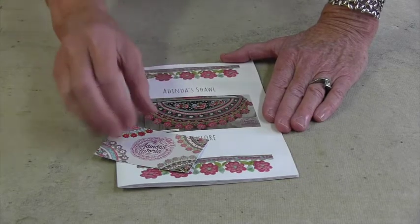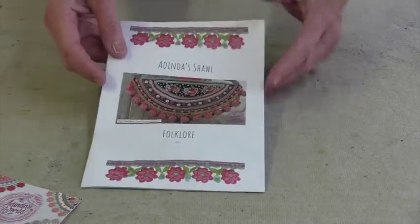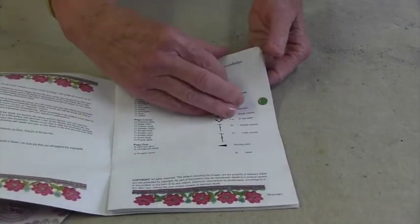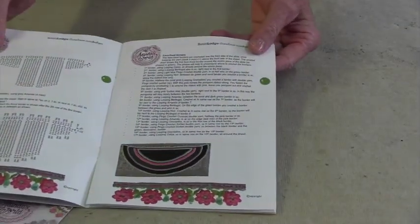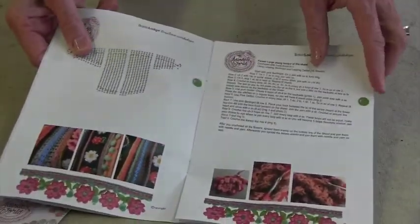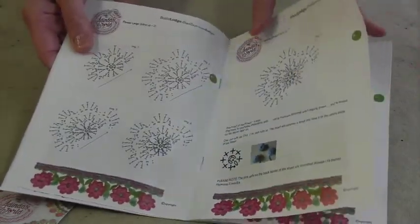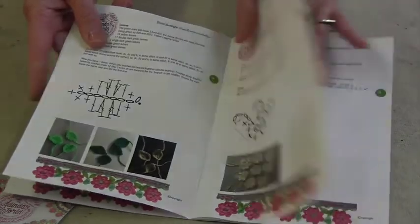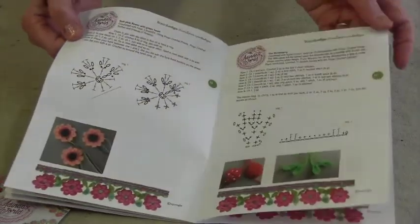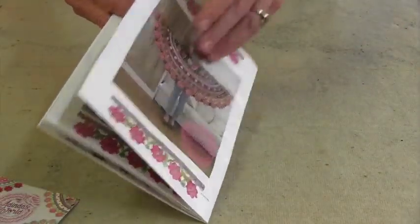And now, Adinda, tell us, how long have you been doing crocheting and all of this? Well, a very long time, because I started, I think, when I was six years old. So I was very little. But it was not that somebody taught me. I only saw my grandmothers doing it and my mother. And I think I learned it myself. You did. But you do the traditional stitches in crochet. Yes. And then I think I do. You think you do, right?